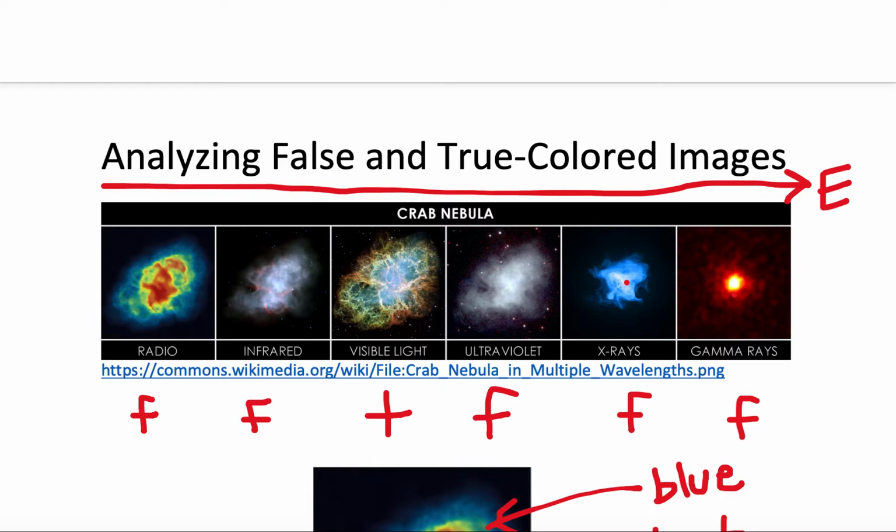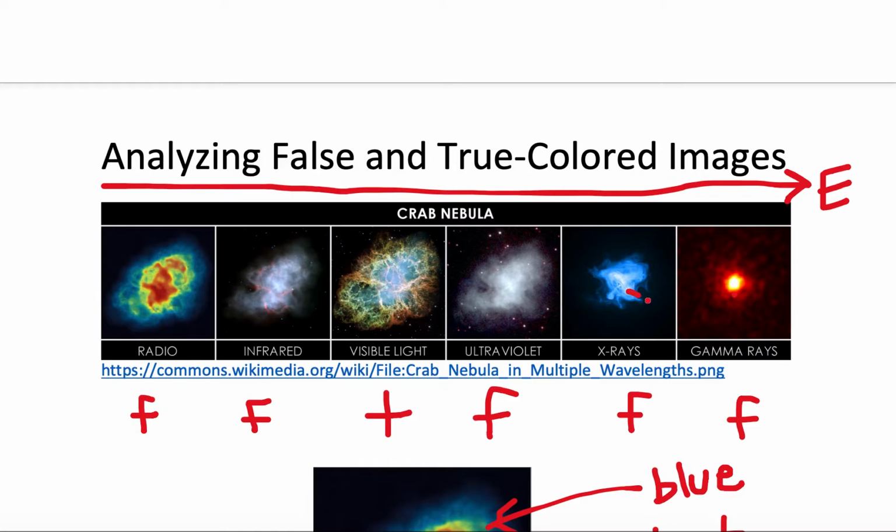Notice the X-ray has blues and whites in their colors. The white is comparing with the ultraviolet, where the deepest white is, and you don't really see anything in the center of the visible light that compares with the X-ray image.